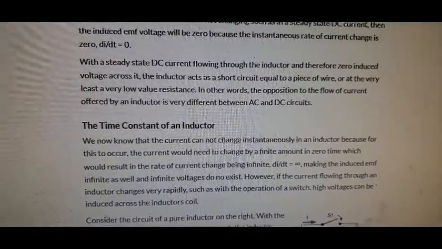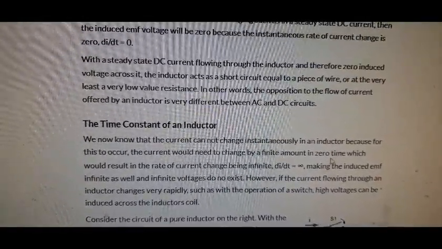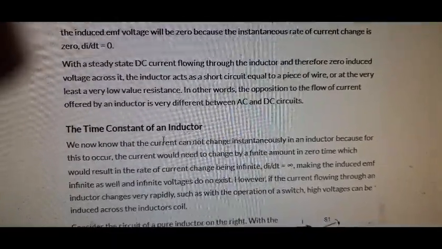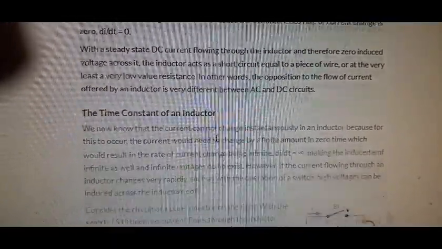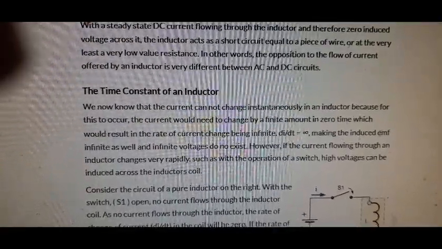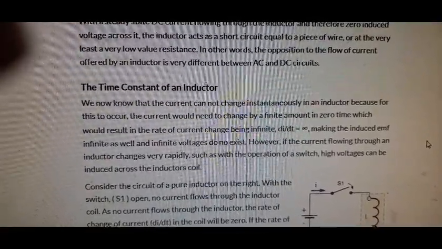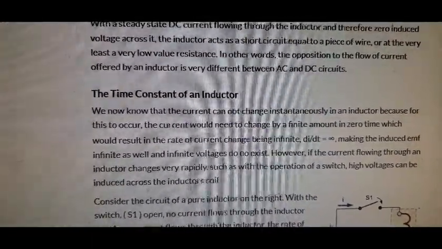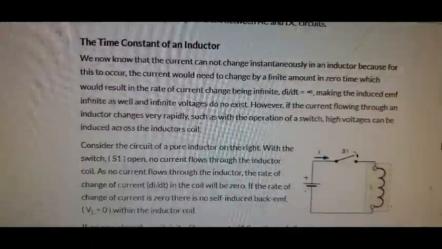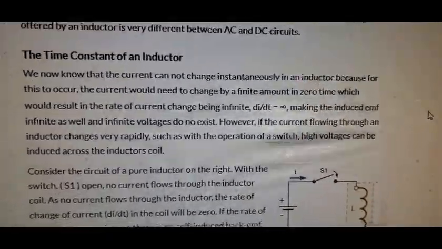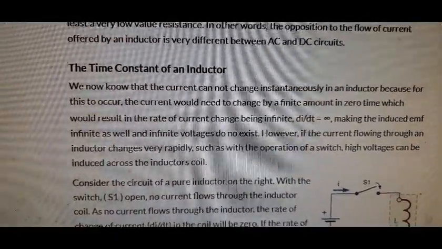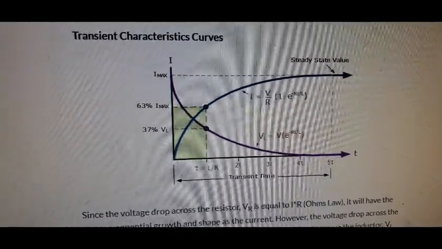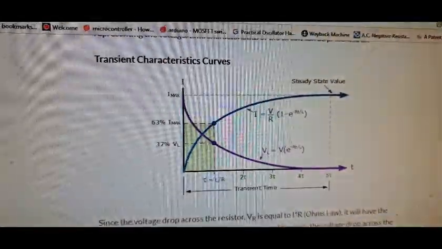And this is where we introduce the concept of the tau time of a coil, which is analogous identically to the tau time of a capacitor with its RC constant. So I'm on the site Electronics Tutorials, just a wonderful site if you want to learn. And let's see what they say about the tau time, the time constant of an inductor. So here's the graph I was looking for.